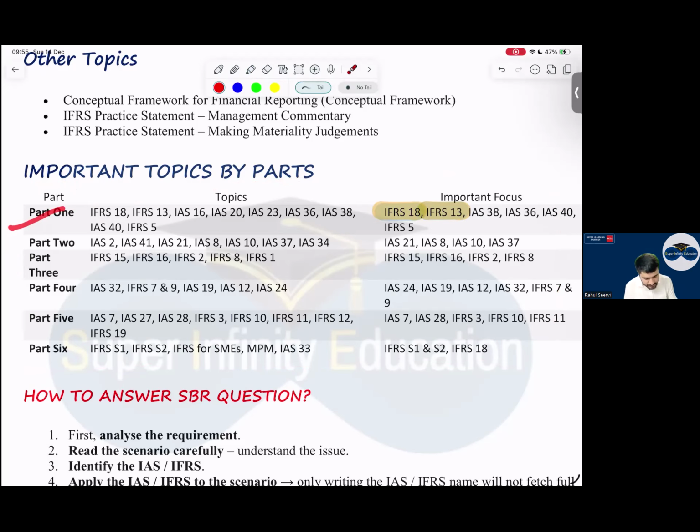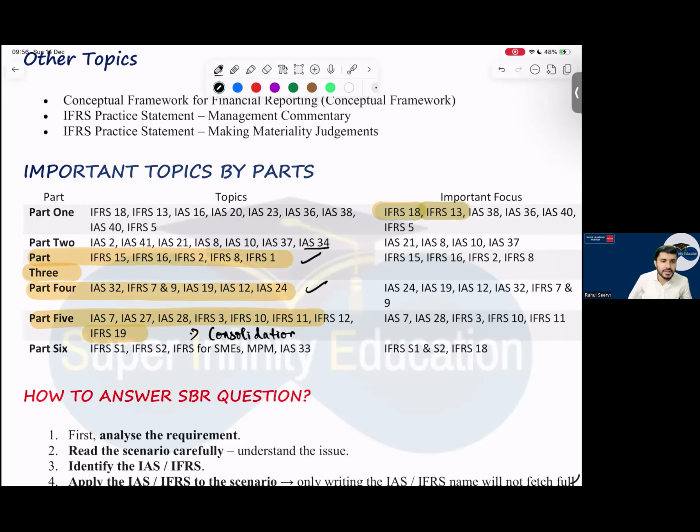So part 1, I say it's about your FR. Most of the standards you have already covered, but again we will do in detail. Understand that. Part 2 you have also done in your FR. Again I will do in detail in SBR. Why? Because see, this is new but not so important. Part 3 is very important. Part 4 very important. Part 5 very important. Part 5 is about your consolidation. Each and every standard is regarding consolidation. And when coming to this, these two parts are very important.